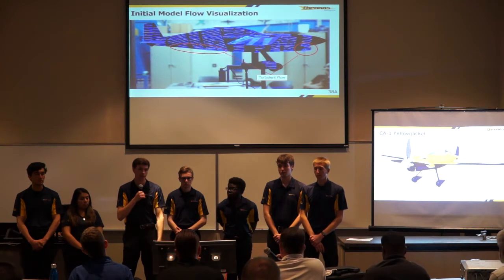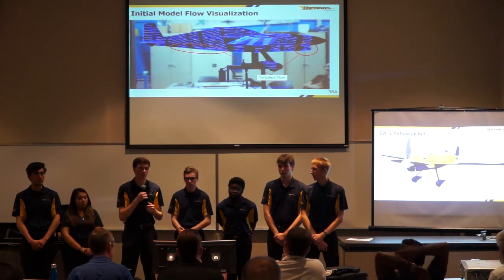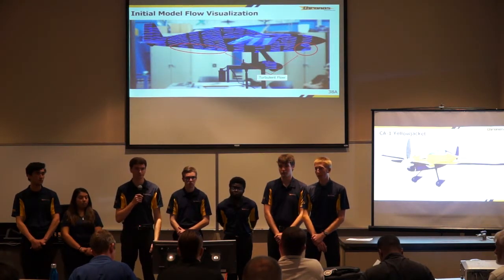So if you want to correct that bias, you need to test that section of steel in the wind tunnel by itself. You could, but the interaction is between the two. I don't know how you're going to correct that out. The interference correction. So you've got a portion of the tare piece.